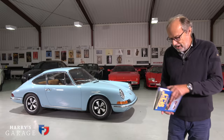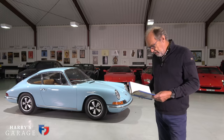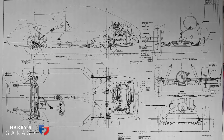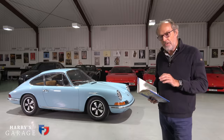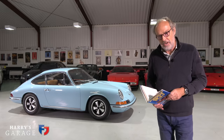Early 911s had issues. I've got this lovely book by Paul Freyer — I bought it studying at Agricultural College in the 80s, reading the Porsche 911 story rather than tractor manuals. There's a whole chapter on early problems, and they were significant: nobody had really done a six-cylinder engine overhanging at the rear axle before. When they finished development, the engine was heavier than expected, creating a significant weight bias that gave it interesting handling. They had to be super accurate on chassis setup, camber, and toe.